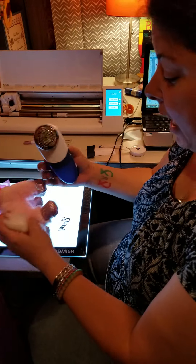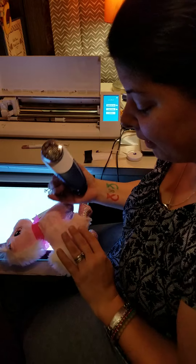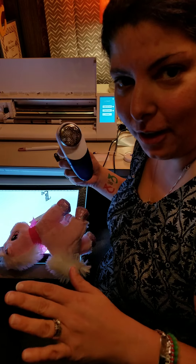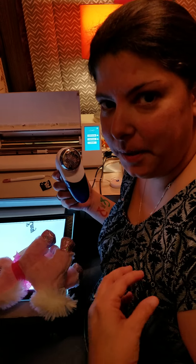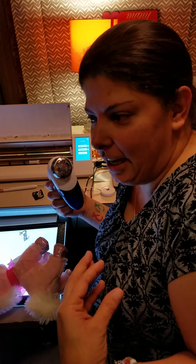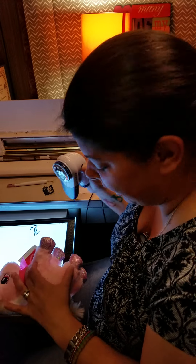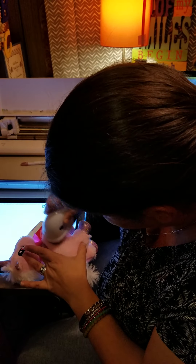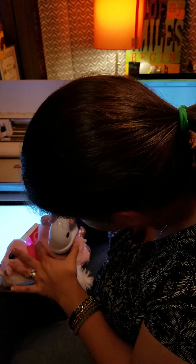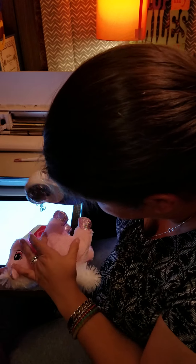The first thing you gotta do is shave down a little bit. I'm extraordinarily nervous, so if I seem a little vomit-ish, it's because I am. You take your little lint doodad and you just kind of shave it down a little — which is actually fantastic. You just kind of get a good smooth surface.